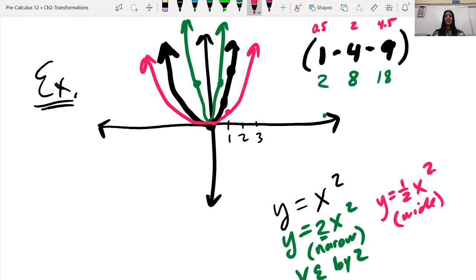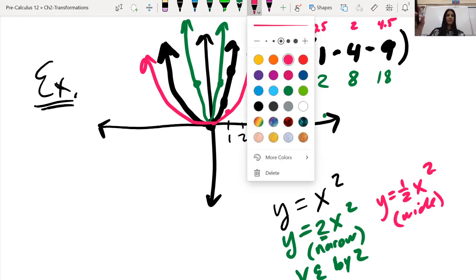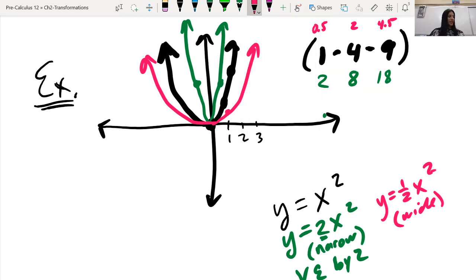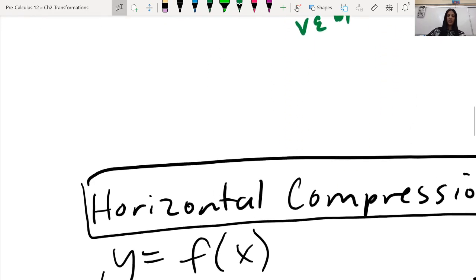And I've drawn them all on the same grid so that you can see the comparison, even though they're not the neatest looking things, but it gives you an idea of what it is that I am talking about. So seeing that comparison on the same graph or grid will help you to get a sense of the impact of the coefficient in front of your equation. Okay, so I hope that helps for the first part here. Getting some examples with actual numbers or values can help to bring clarity to that.